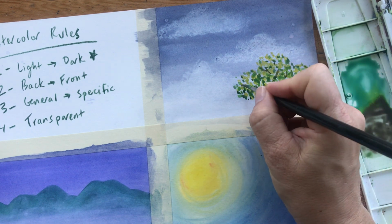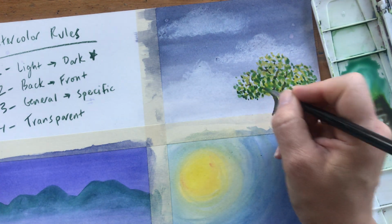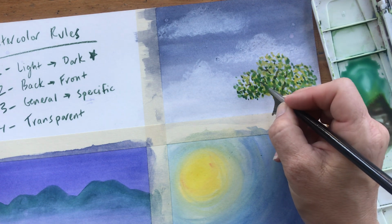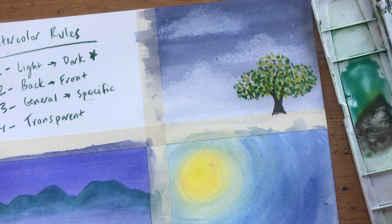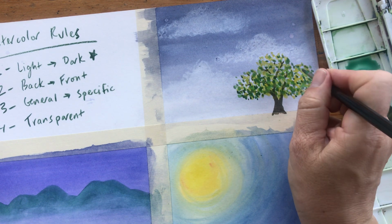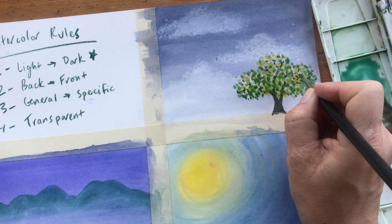And then as I get toward these edges, I want the indication of branches in there, but not too dominant that it doesn't look possible, right? So these little branches, they're just little because they're tucked in here.